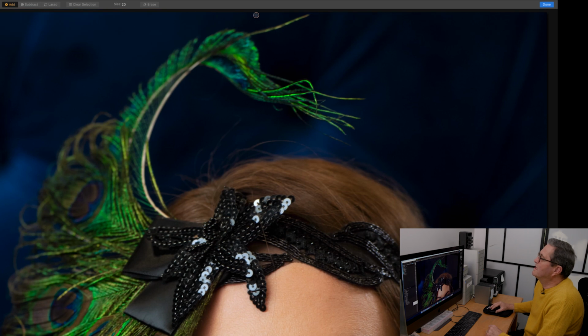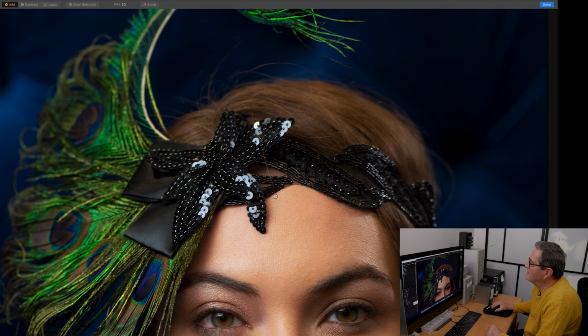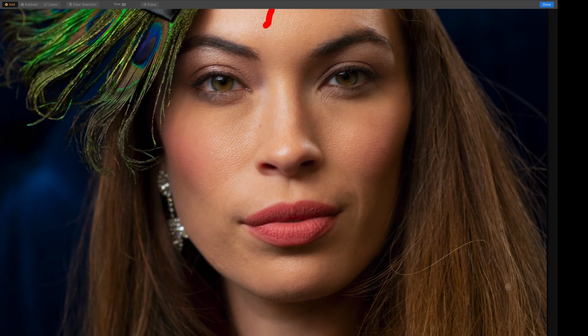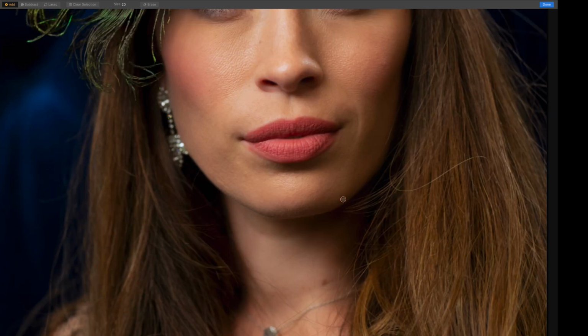It won't do everything. It's going to get rid of this just fine. It'll get rid of that and it'll look great. If I could draw a straight line, it would. And then I come down here, everything that's red is what it's going to show. Okay. I'm not going to try to do some of these, like I want to get rid of this right here, but I'm not. That's just going to make that hair look really funky. Or this right in here is just going to give me a funky area. So that's all I'm going to do with the erase right now.